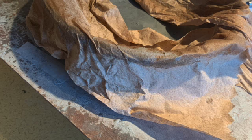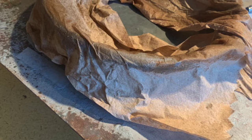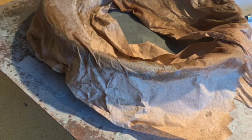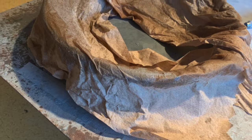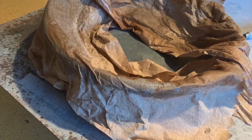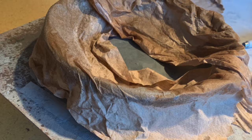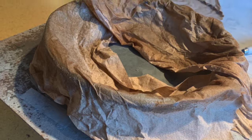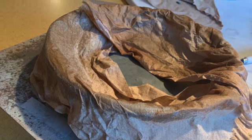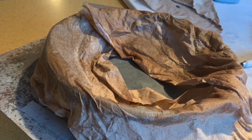If you start to run out of class time, just take a couple of paper towels and moisten just the top so that top coil remains nice and wet — you want it just a little bit damp, not soft and wet. You never want to put a lot of excess water onto the bottom of your bowl; you'd like that to stay a little bit leather hard so it can support all the weight on top. And as always, please be sure you are keeping your projects in an airtight plastic bag without any holes.